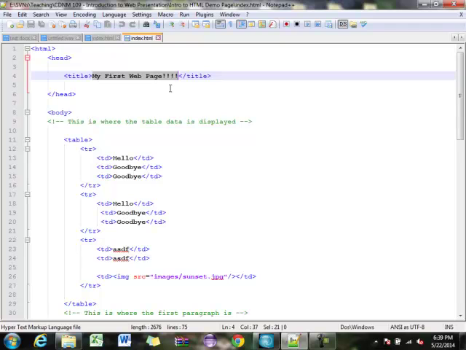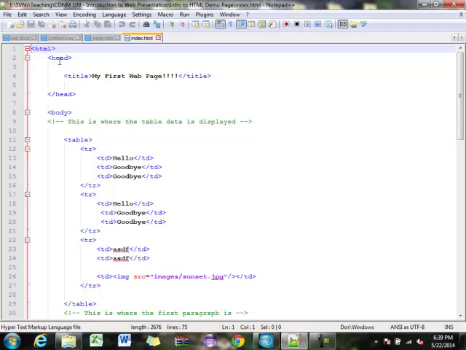So we learned that our outermost tag, the tag that encompasses everything else in our HTML document, is our HTML tag. That makes sense. Remember that what the pairs of tags are saying is that anything inside that tag is whatever the tag represents. So in this case, it's an HTML document. Anything between the HTML tags is HTML.